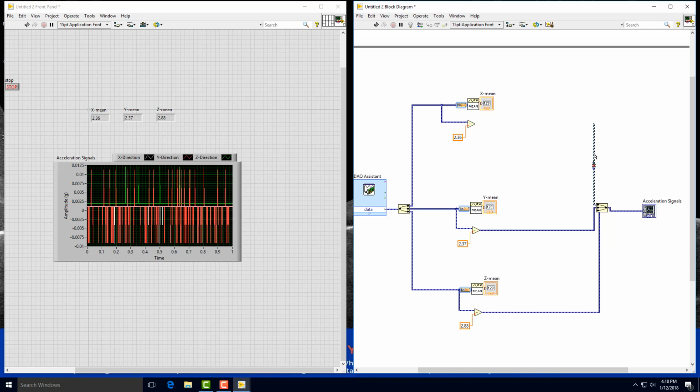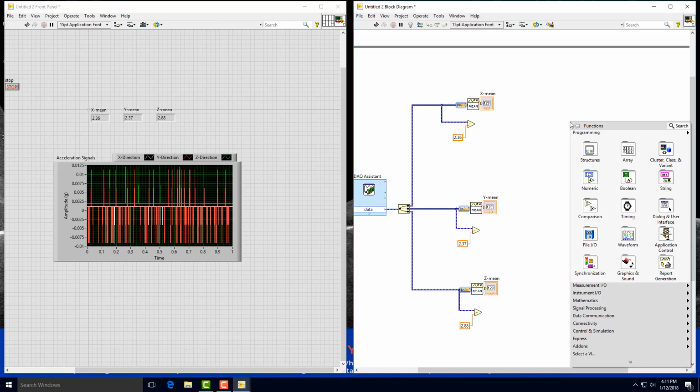So how would we read the G's in this program? I'm going to delete these cables a little bit to open more space. Since we know that every 0.5 volt that we read is 1 G, I will convert the voltage into G by using that number. To do that, I'm going to use another mathematical operation. I'm going to divide the incoming channel by the volts per G so that my output will be in G's.